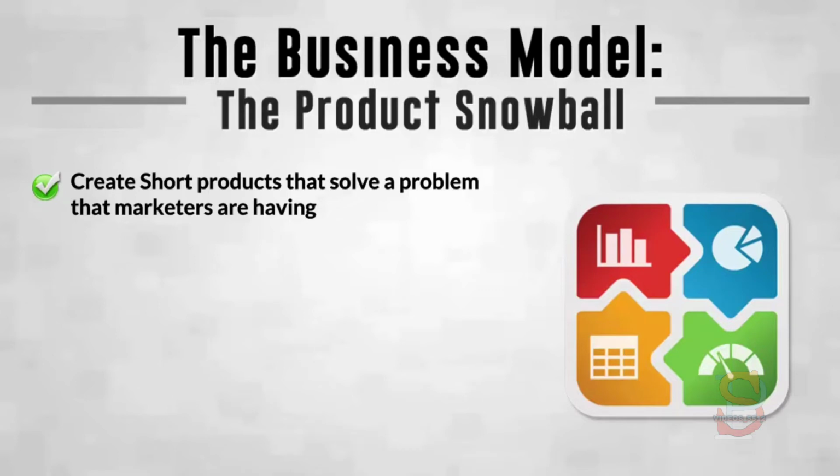Now, if you're not in the make money online niche or information marketing niche, then you solve the problems in your niche. So if you're in the personal development niche, let's say procrastination, that's your thing, then what's the number one problem that people who procrastinate are having right now? Is it that they spend too much time on social media? Is it that they're overwhelmed by technology? Whatever it is, create a short product and just start creating short products to address each problem.